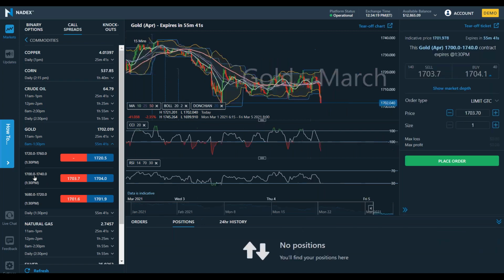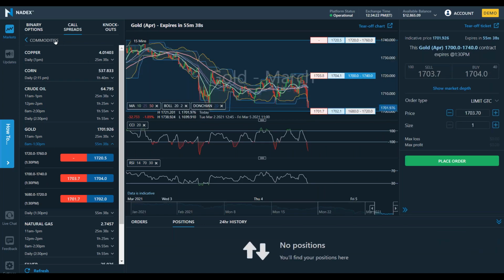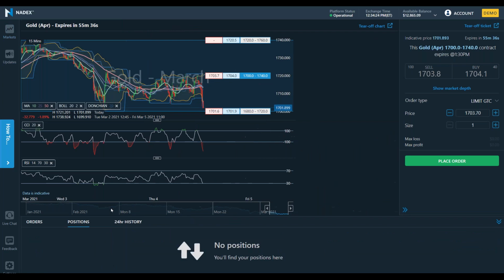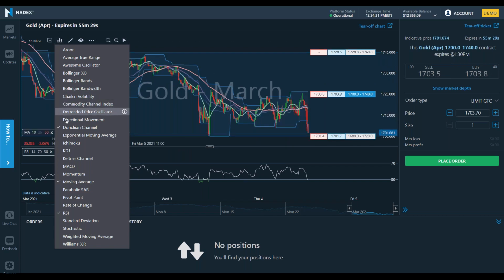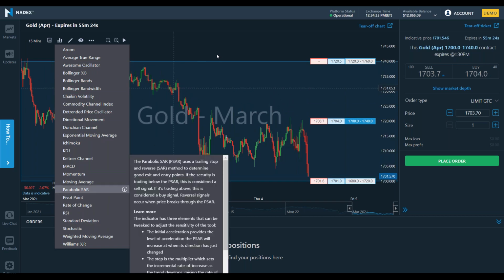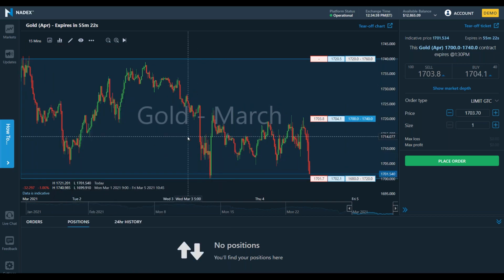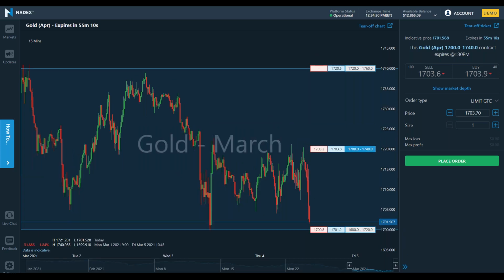Okay, and I'm just going to click on, and you know what I am going to do? The exact thing I just said. I am going to take all this off of the chart so we can see what we're dealing with. Click here and click here. Okay. So we can actually see the functionality on the platform. Now with call spreads, we also make it easy for you to, oh, looks like I got knocked out. Yep, I did. So I've got no more positions. Oh well, it was fun while it lasted.